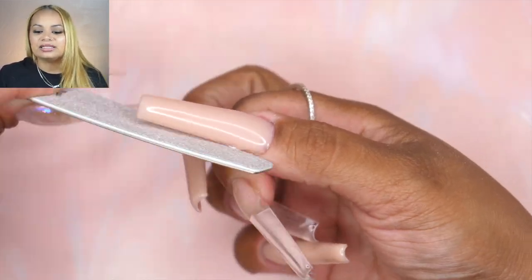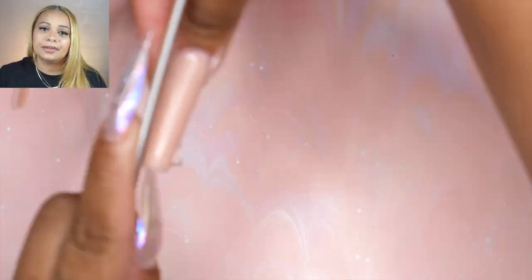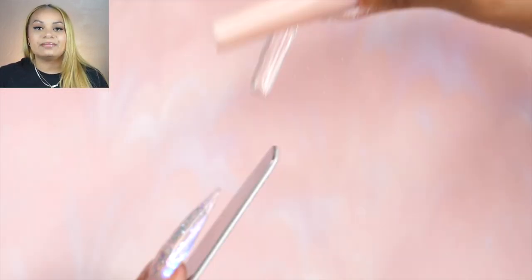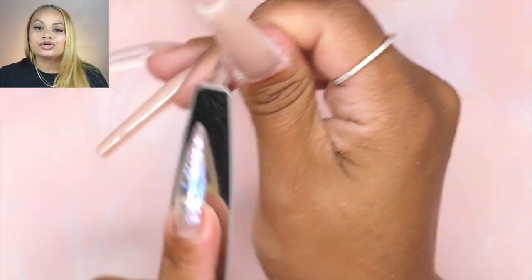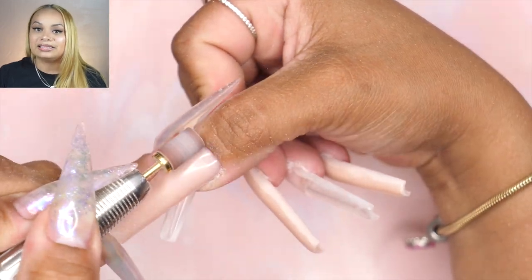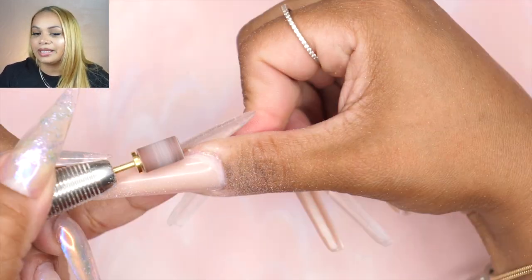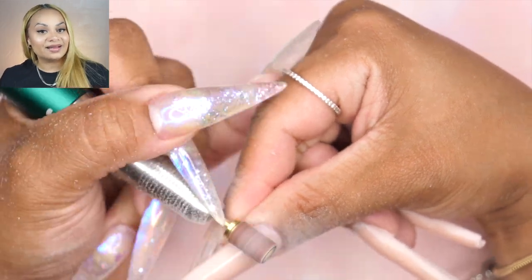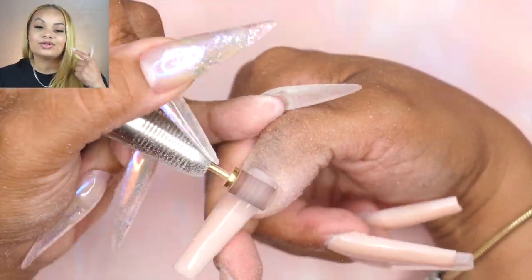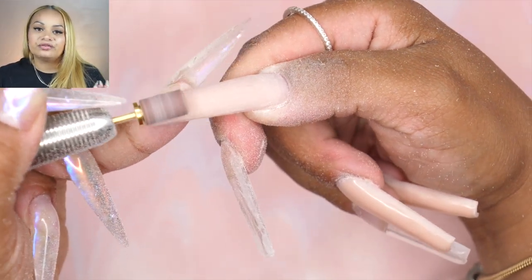I'm filing the sidewalls first and then I go over the surface just to remove any lumps and bumps. Again, I felt like with this step I should have skipped those two clear nails. When I went over the surface, I decided to go in again with that 180 sanding band — I usually go in with my fine tapered drill bit but I didn't this time, and it worked pretty good. When it came to those two clear nails though, I just wish it was extra clear. Once I did that, I did go over and perfect it a little bit with the hand file, and then I cleansed the surface just to see if they were up to my standards, and then we're going to go in with the gel strips.